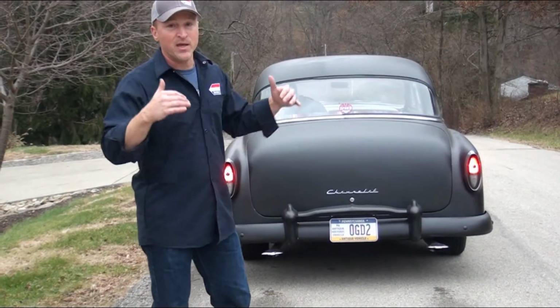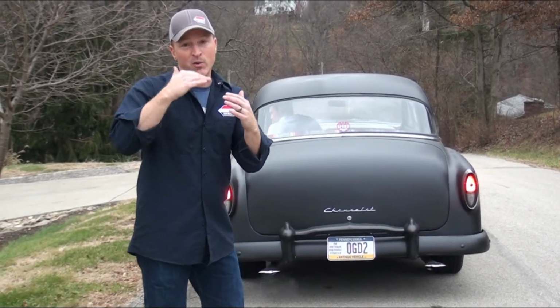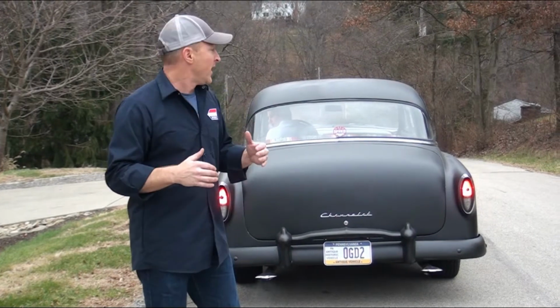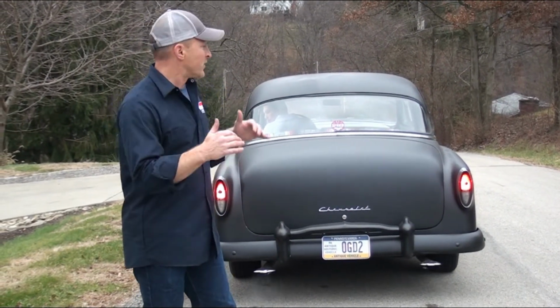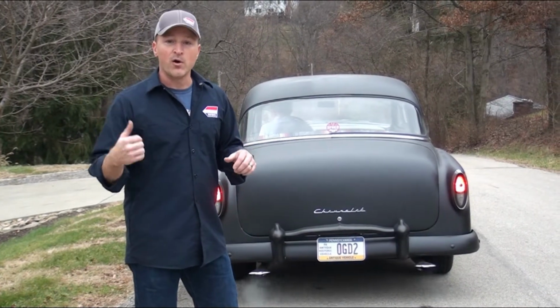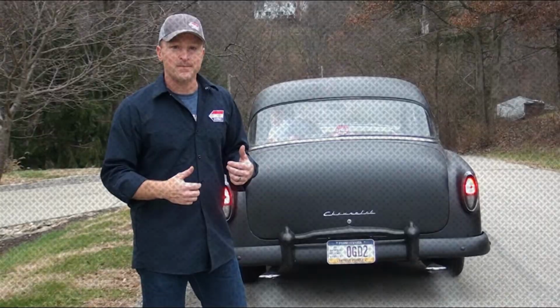When that thing's driving, it's dipping all the way down to the point where the pinion is every once in a while smacking up against the floor. Which obviously needs to be corrected too. Someone has the pinion on the wrong angle. But it's way too much of a squat. We're gonna pull it in the garage, and as we replace it, we'll go through all the parts and show you guys how we did it.